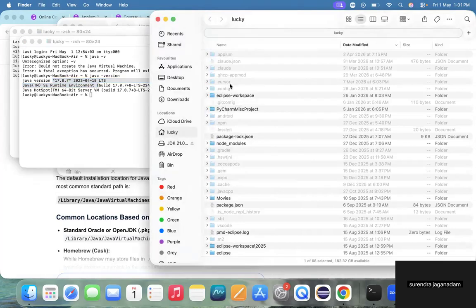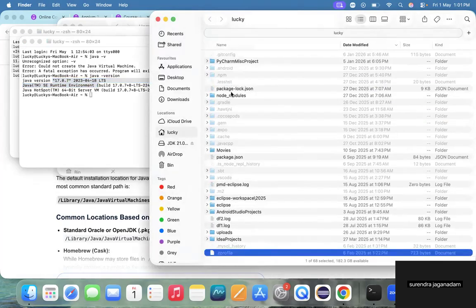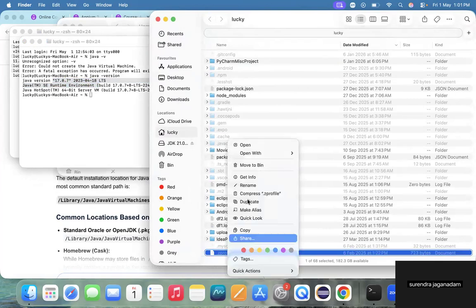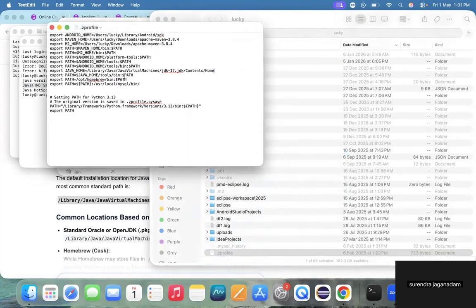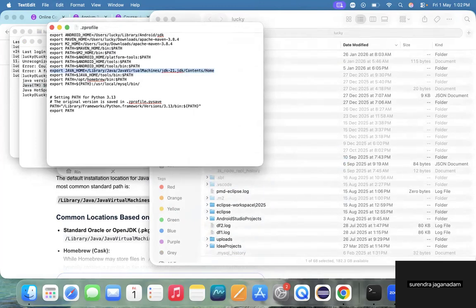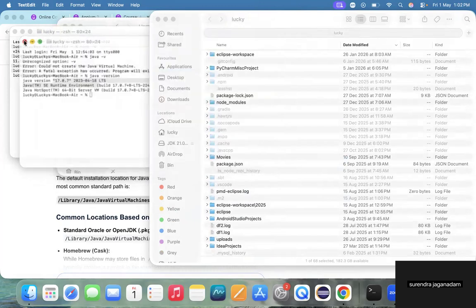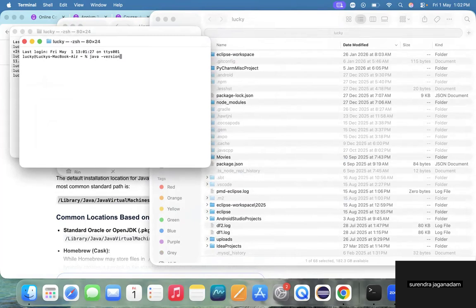The reason is we have updated the bash profile, and there is also a zsh profile that we need to update. So right click, open the zsh profile, and update JAVA_HOME there as well. I just updated my JAVA_HOME to this JDK 21. Now let me open my terminal and type java -version. And now my Java version has been updated to 21.